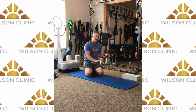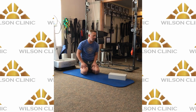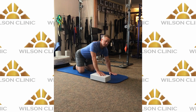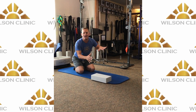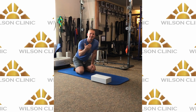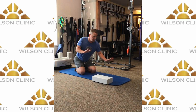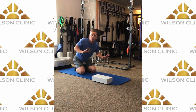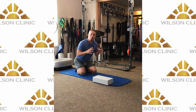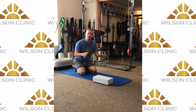The second, changing up the height of the hands. You can use anything. We're just going to use a block here today. What that's going to accomplish is by that offset, you're going to focus more of the work on one side compared to the other. That change of position is going to force your body to adapt differently. So we're not symmetrical, we're going to give it some asymmetrical challenge and have the muscle groups of the shoulder blades and the back and the arms, make them think about what's going on, and your brain is going to help adapt to that and engage muscles differently.